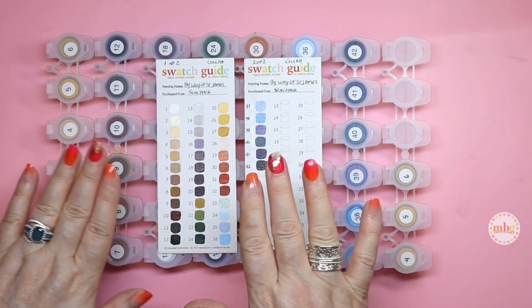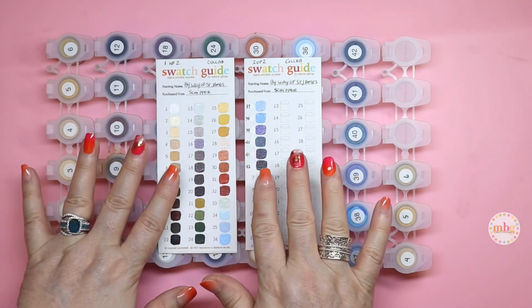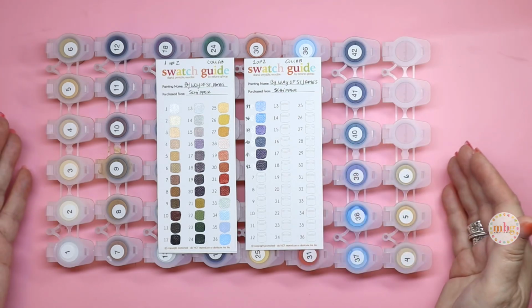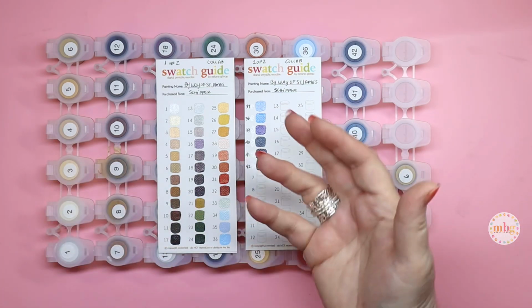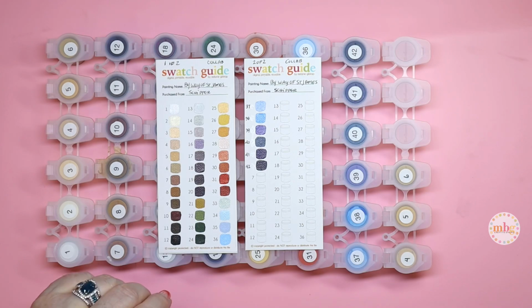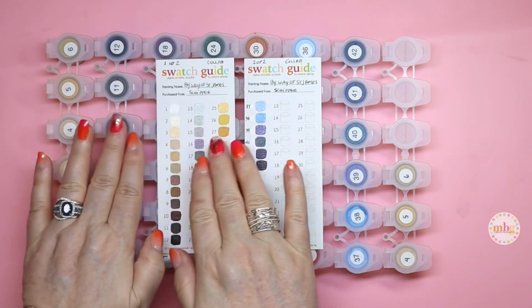And the reason I did that is because a lot of you don't use clear gesso, and so I wanted to give us a true representation of these paints without clear gesso. I feel like that is the best way to approach swatching, because this will determine what our true paints are going to be like, and then that will help us decide, for those of you who don't use clear gesso, what you're going to need to do from this point on as far as how to approach certain paints.